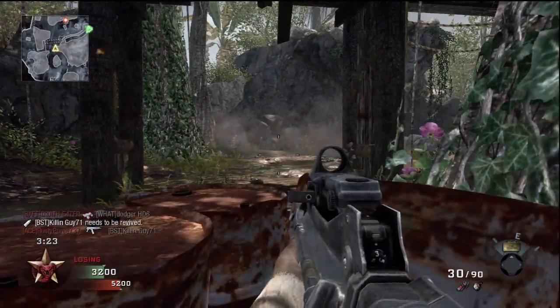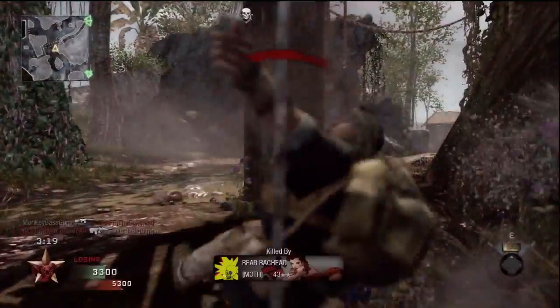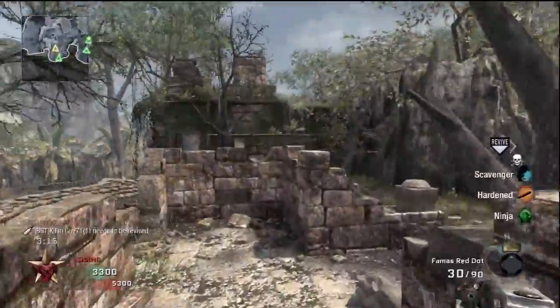But he pushes himself back, and this is another mistake. You never run down the middle of the map on jungle, because if the other team has set themselves off the shelf, that's exactly the area they'll be looking for you from.